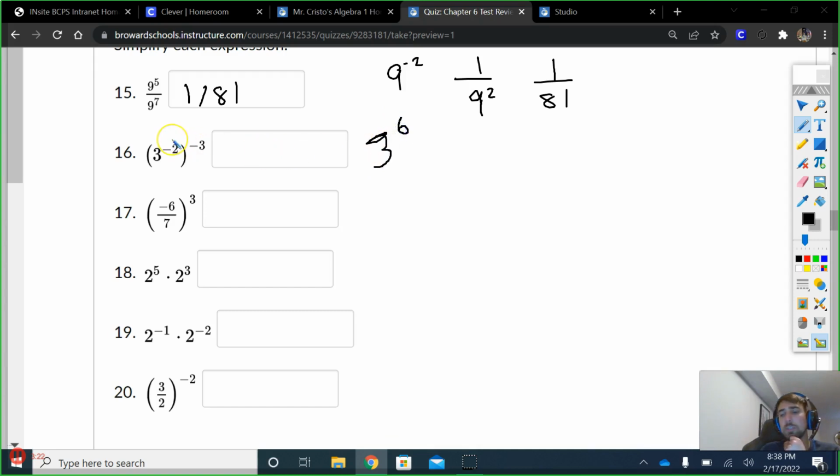These 2 exponents, you got to multiply them. Negative 2 times negative 3 is going to give you, I'm sorry, positive 6. So now we have to do 3 times 3, which is 9. 9 times 3, which is 27. 27 times 3, which is 81. 81 times 3, which is 243. 243 times 3 is going to give you 729. This exponent 3 is going to go to the negative 6, and it's going to go to the 7. So I got to do negative 6 times negative 6 times negative 6, which is going to give you negative 216. And then 7 times 7 times 7 will give you 343.